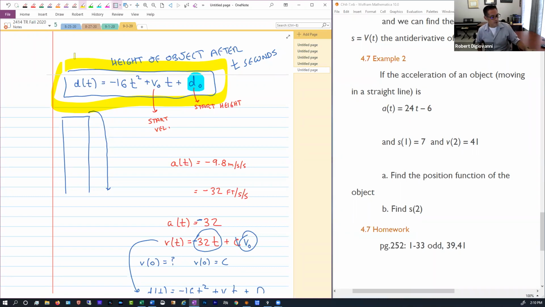So the only part that would change if you were on the Moon would be that number. It wouldn't be negative 16 anymore, right? It would be half of the acceleration of gravity on that planet, because ours started out at 32, and when we did the integration, we wound up with half of it. That's kind of cool, right? But you can do that pretty much anywhere you want.